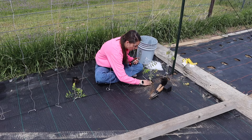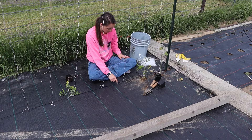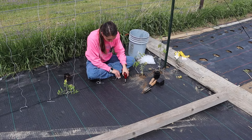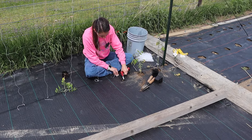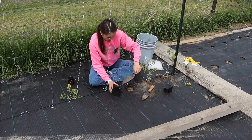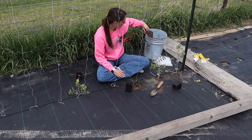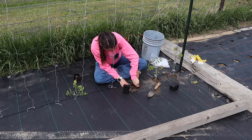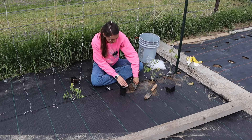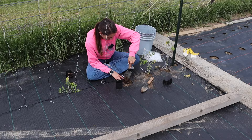Here's what our tomatoes look like with the actual trellis. My weed cloth has green lines every foot apart, so I'm planting each tomato a foot apart between the green lines. If you're new to weed cloth, don't burn on the green lines — those are your structural points. I pull back the cloth, go right between my green lines, and line it up. You only want your hole to be as big as you need it, because the bigger it is, the higher the chances of getting weeds. My tomatoes are a bit leggy — they had a ton of light but are about two weeks past when we should be planting them since our weather stayed cold longer.